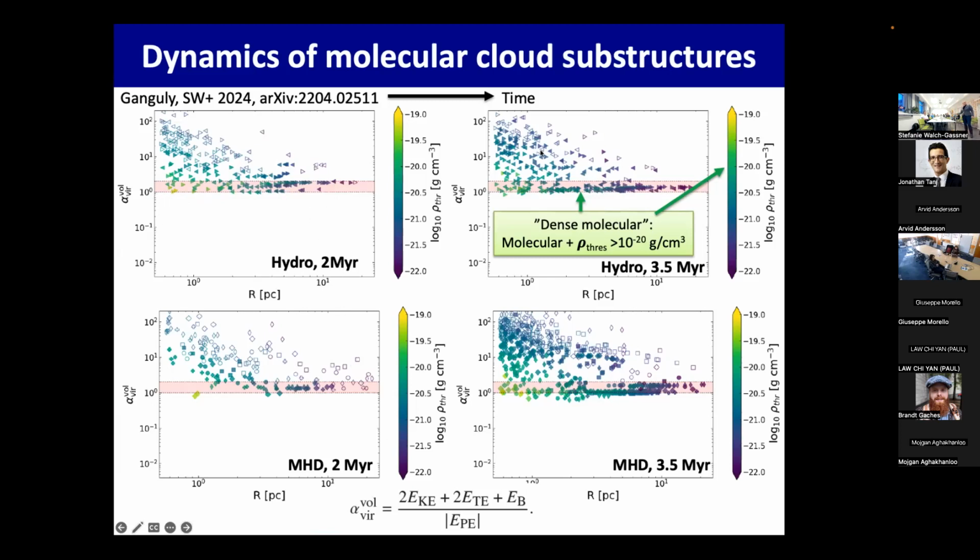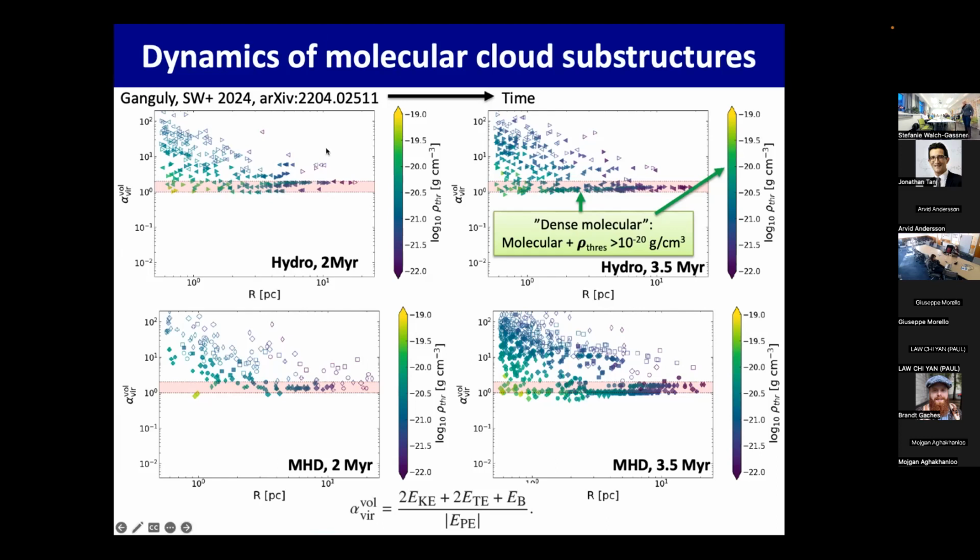Here's a little bit earlier time, here's a little bit later time. I wanted to show you this time evolution. Just focus on this for now. The other stuff we will look at in more detail later, because there's basically no real statistical difference between different times, only that for earlier times you have fewer substructures than for later times. So as the cloud develops, you form more cloud, and so you form more substructure.